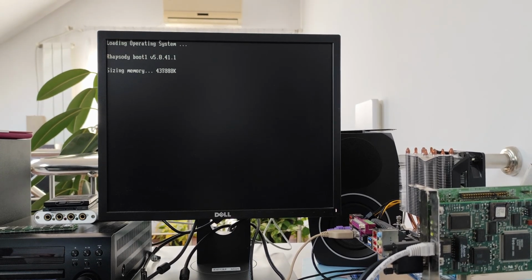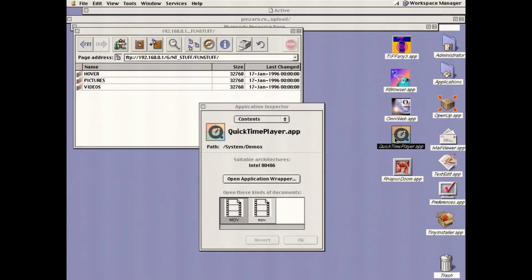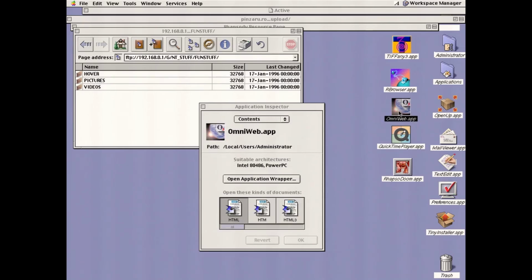Wait, what's an Apple operating system from the late 90s running on an Intel CPU? Yes, you heard that right. Now let me provide you some quick context.